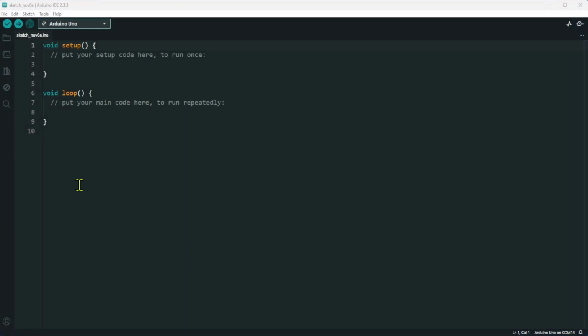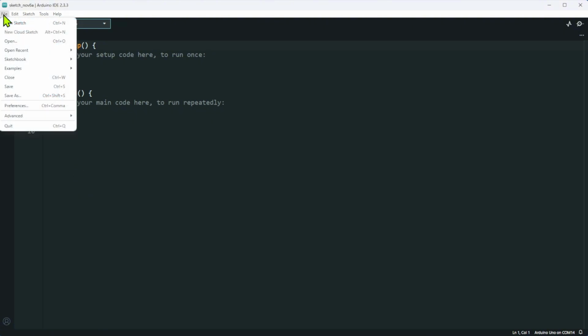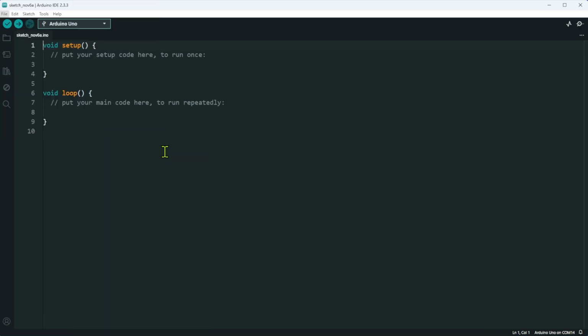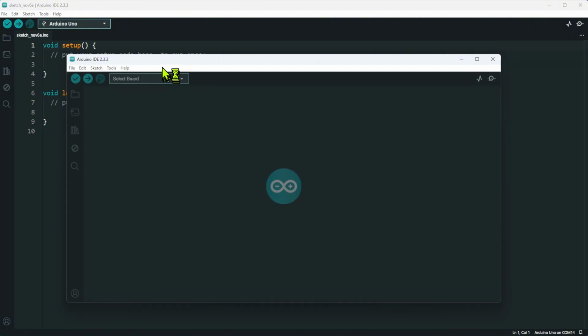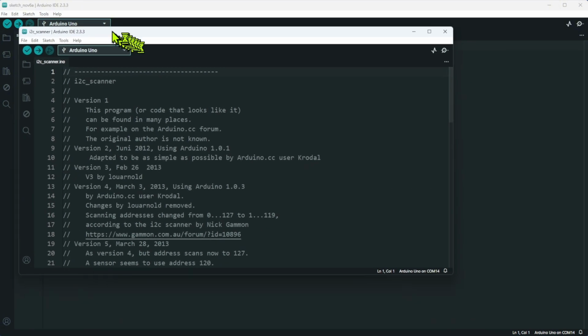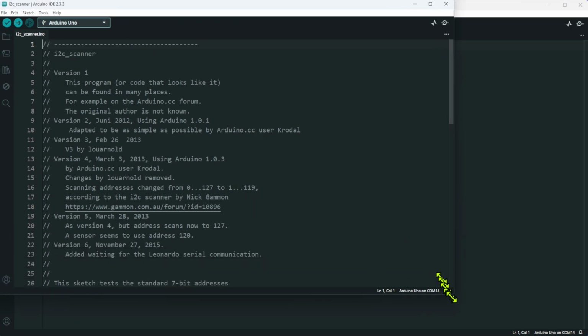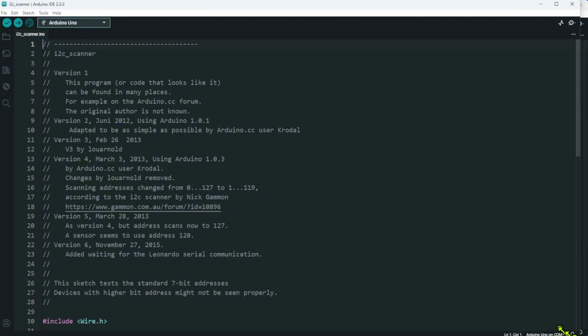Now, to use I2C on the Arduino, we use the wire library. Now, the first thing we need to do is find out the address of our boards. And for that, if you go into your examples, go down to wire, and then go to I2C scanner, we can get started. Now, what this does is it basically writes to the serial monitor the address of any board that it finds linked to the wire system.